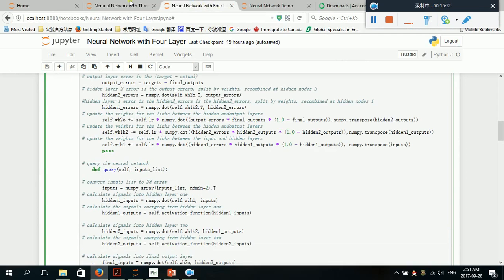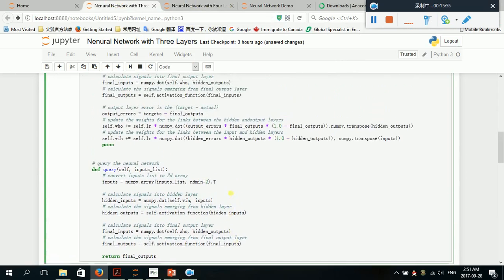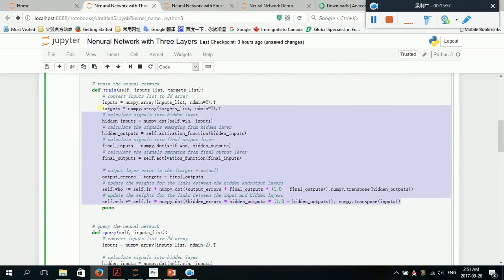We already know this. I have already coded this, and then we just copy it.